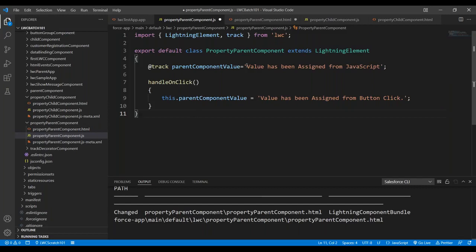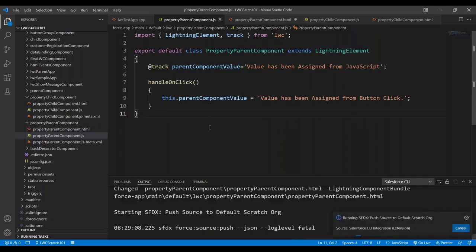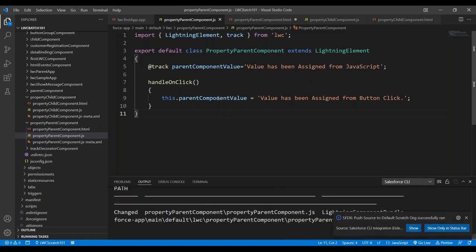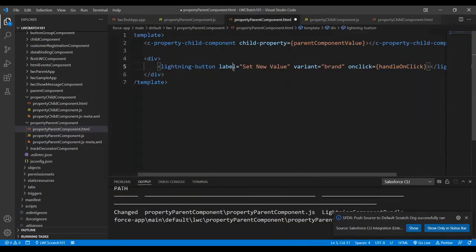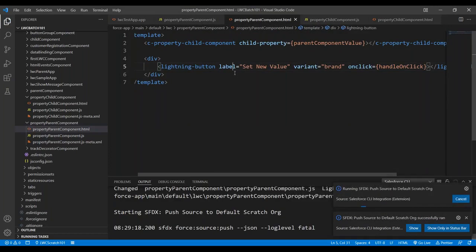I'm not hard coding this one. Dynamically at runtime, upon click on the button control, we can also assign some value for your child component. That means we are controlling parent to child. Now let me save this code. Save this parent component HTML also.